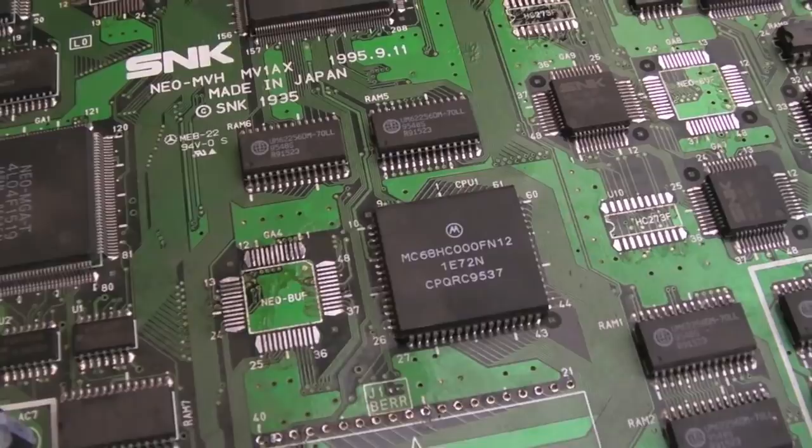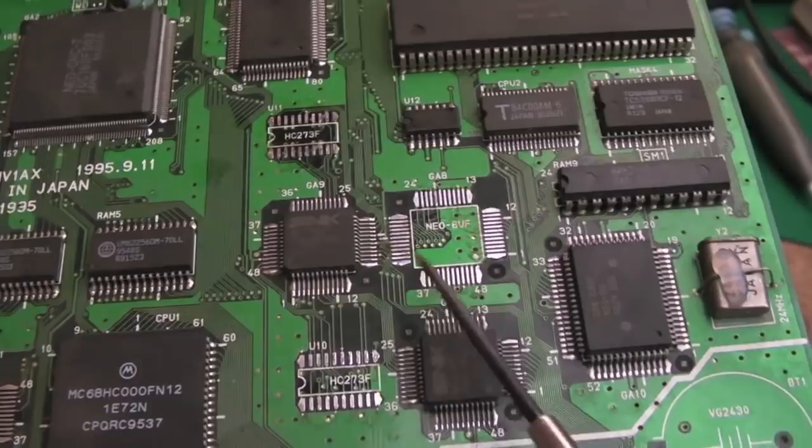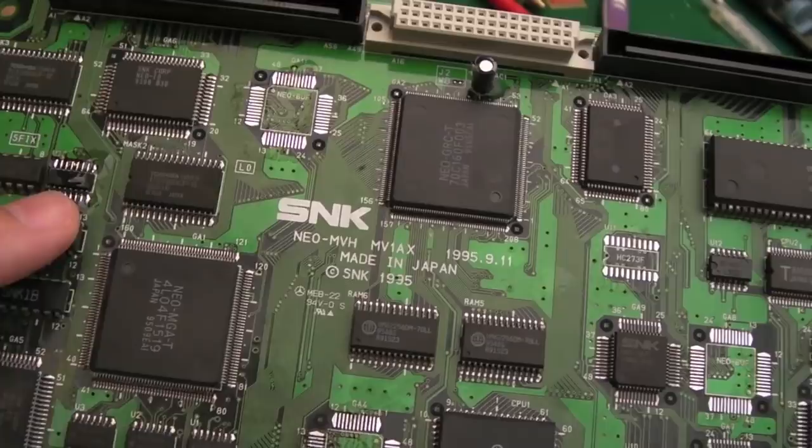Start with the pallet area. As long as we don't get a pallet RAM issue, we know that one's okay, and then I can move on to maybe the controllers up here, test the start and select buttons. As long as that works okay, that one's okay. Do you see what I mean? So yeah, it's an absolute pain working on these. So we've got a 259 on there, we've got our socket on there. Let's go and give this one a try.